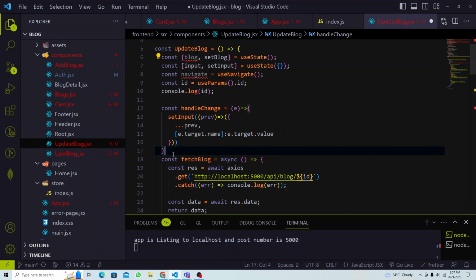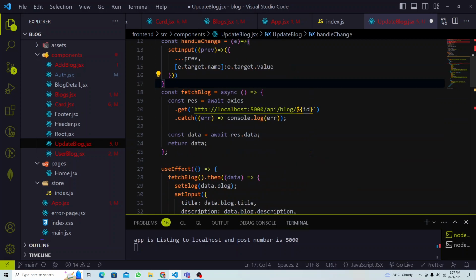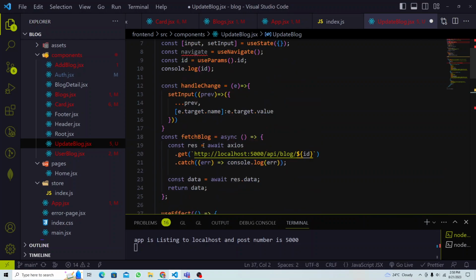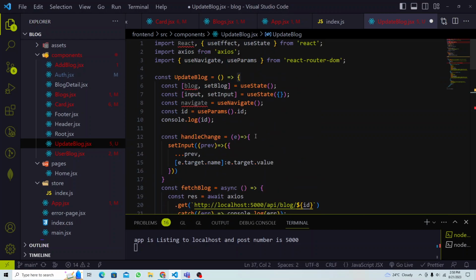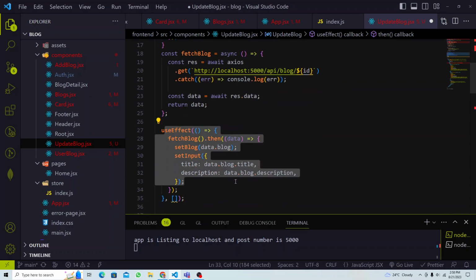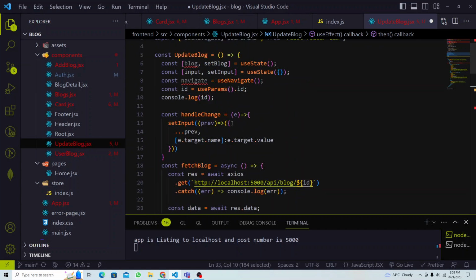Okay, so we have this input state now. Finally we're gonna deal with the submitting, right? Handle submit means when you submit the form, it should update our database. We have an ID, so even this useEffect, you can make it work every time there is an ID change.